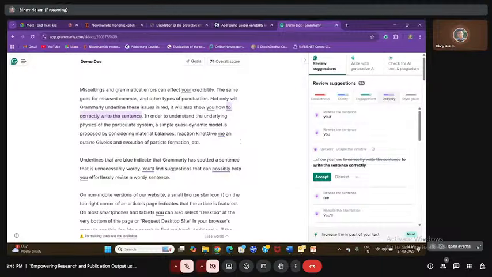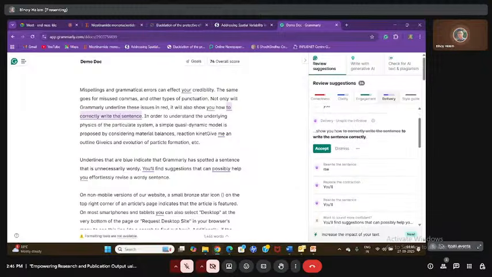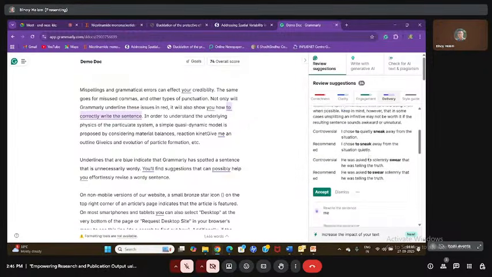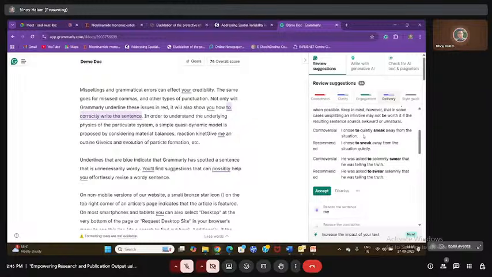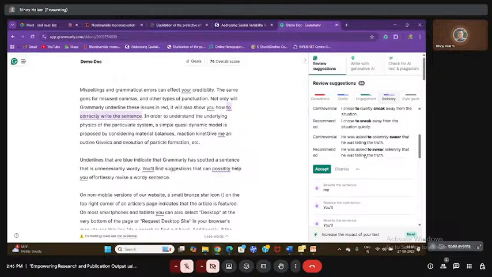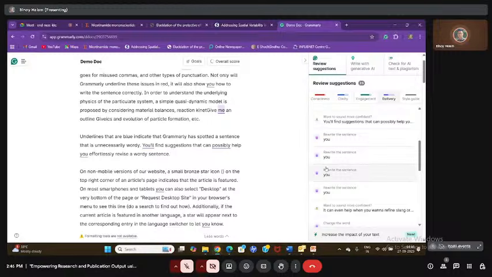If you are writing an academic paper, of course, the communication has to be formal. And why this suggestion has been given, you want to learn more, you have an option to learn more. There is a detailed explanation here you can see. And with examples, how controversial sentences are written, what is the recommended way, or how you can better sound on your document, you get detailed explanation. So it's like a mentor or a guide for every user who uses Grammarly. And as and when you keep making mistakes, you learn also. So you want to accept it. Once you accept, this is how the correction is done.